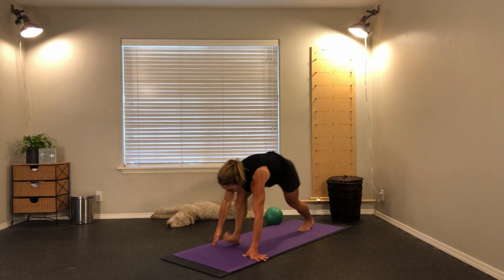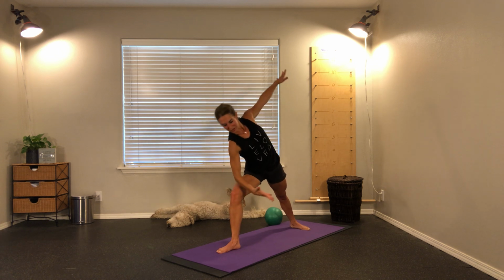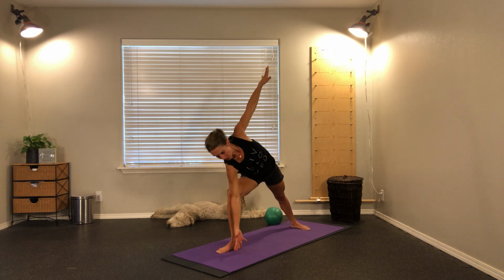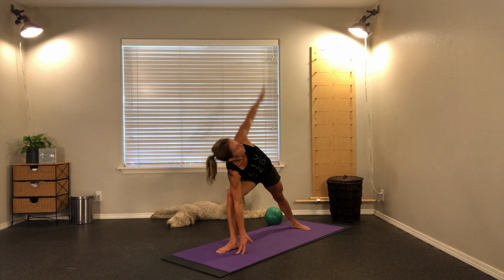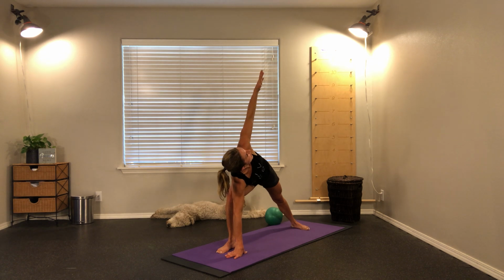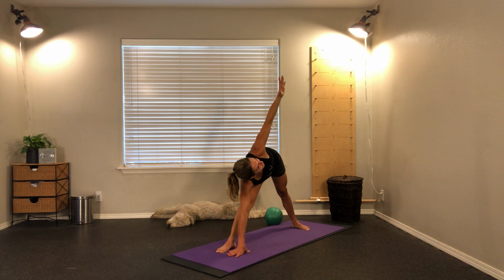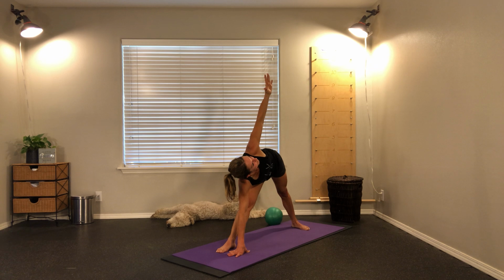Pull that left leg all the way through. Lift up. Turn your right toes out. Bring your hands in opposition so you have that left hand coming forward, right hand coming back, and then you choose. The left elbow could be on the thigh, on the floor, or in that bind. Big deep breath in. As you exhale, straighten your left leg. Pull the hips back and up.